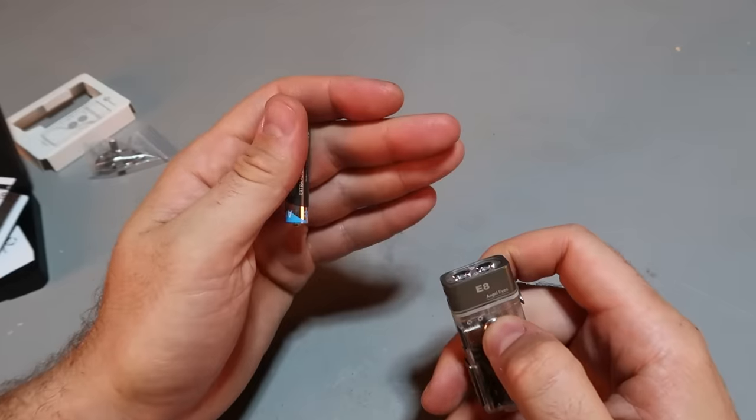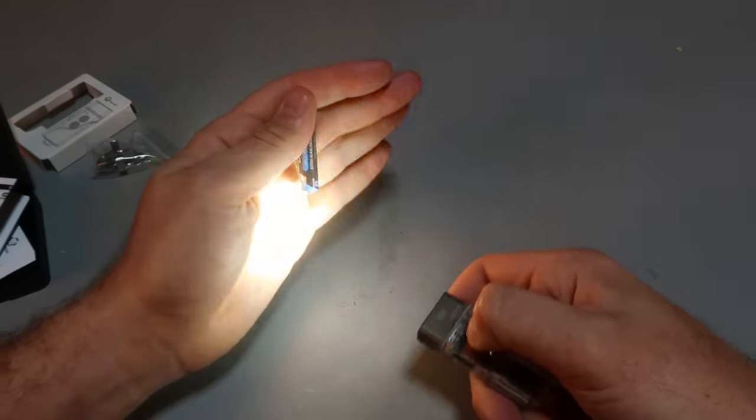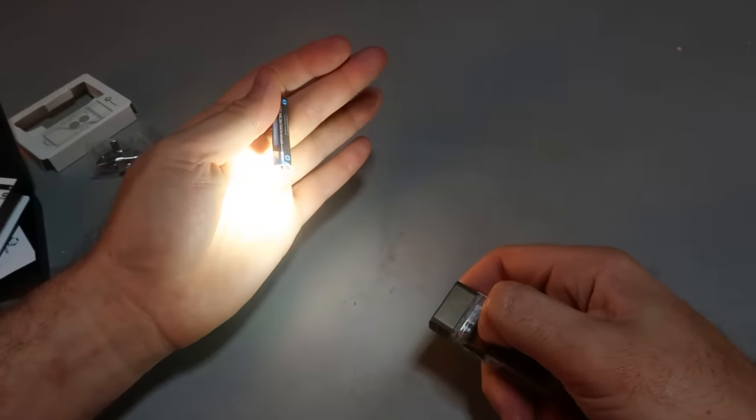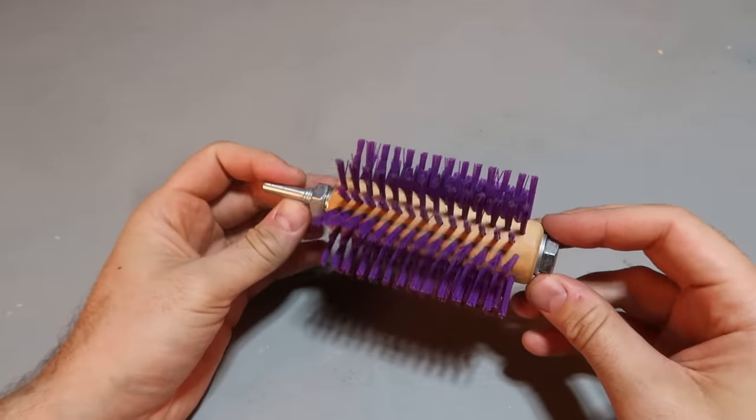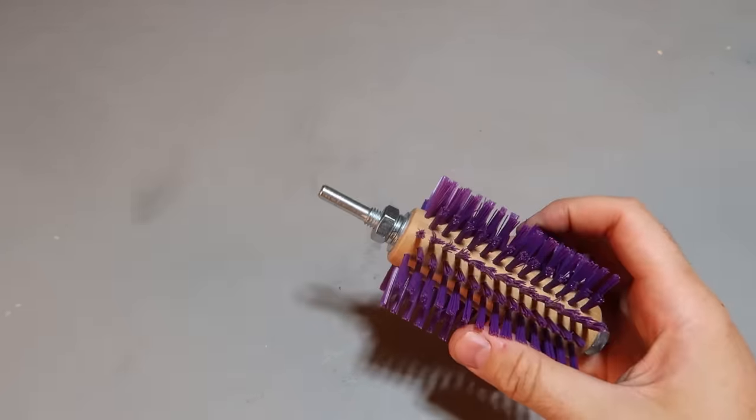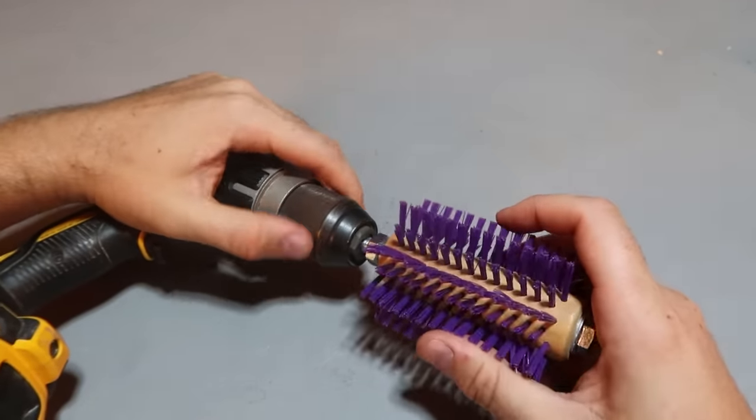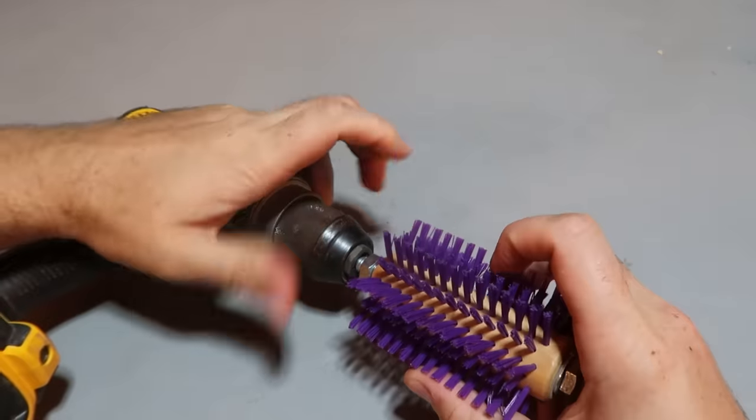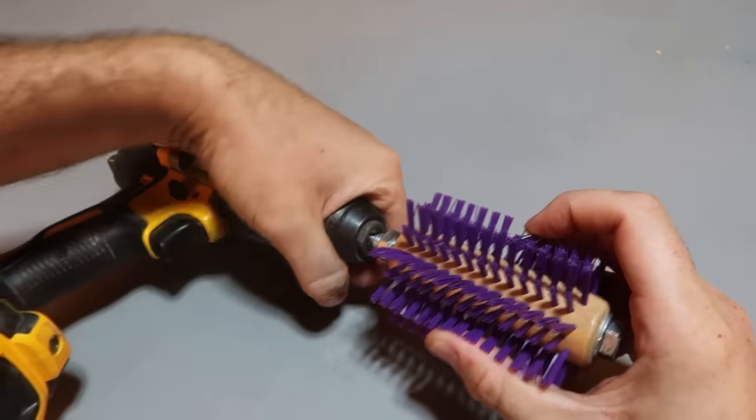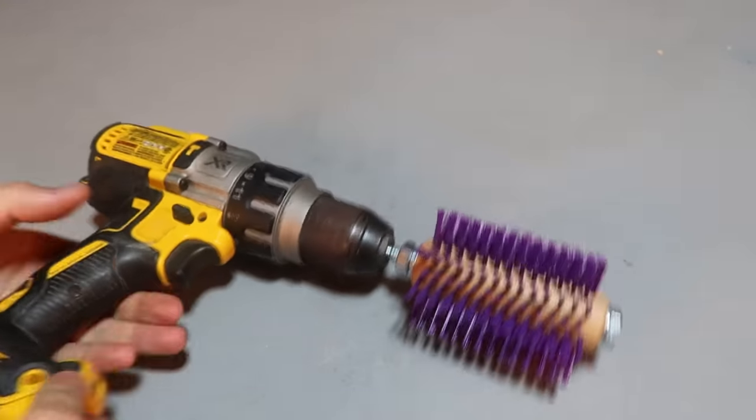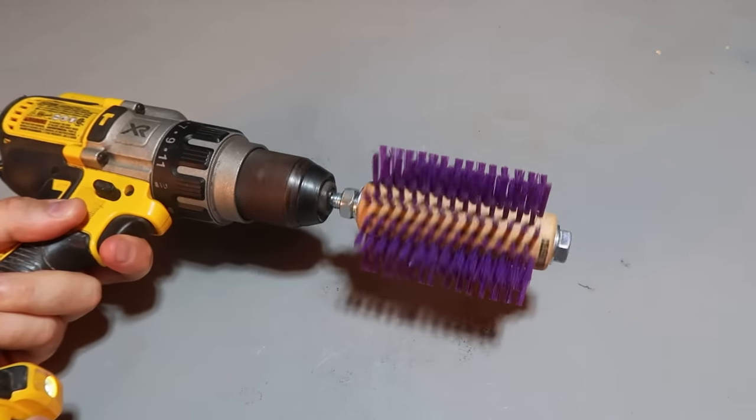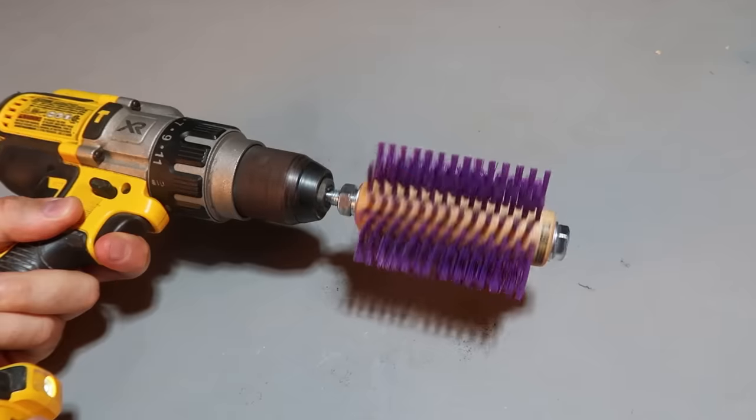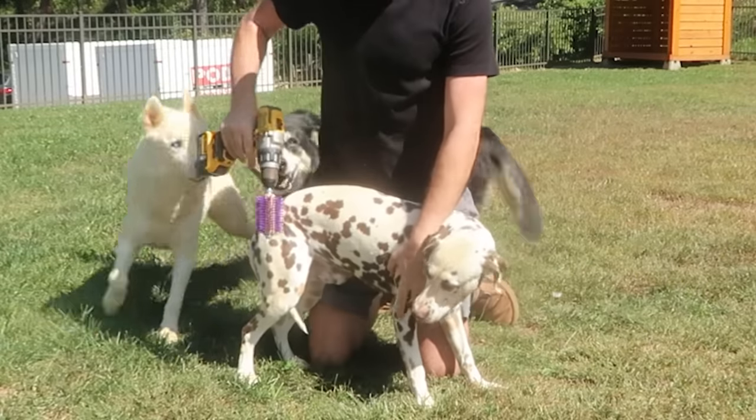It will automatically change to the other battery. Very bright flashlight too, that's amazing. This one is kind of funny. This is a dog grooming brush for short hair dogs like Dalmatians. I have this shedding non-stop, so instead of brushing it we can spin it. I will put it on the drill and put it on the low setting and let's go brush our dog, see if he likes it or not.